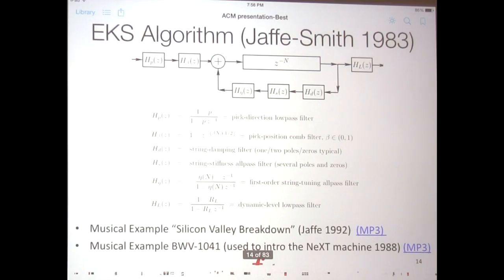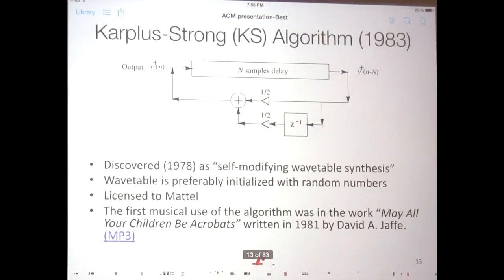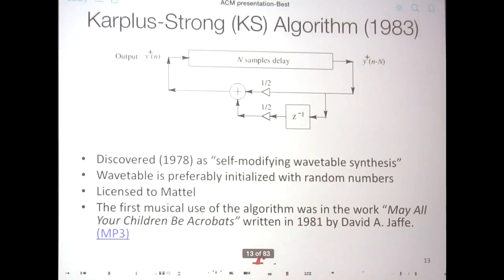The particular algorithm, in its simplest form, is a delay line and a filter that degrades the sound as it goes around the delay line every time. You fill the delay line with one period of the sound of the guitar, the first period if you like, which is a good starting point. Every time it circulates, it loses a little bit of energy. If you didn't have this filter right here, it would just ring on forever. But this little filter here, that's the magic.